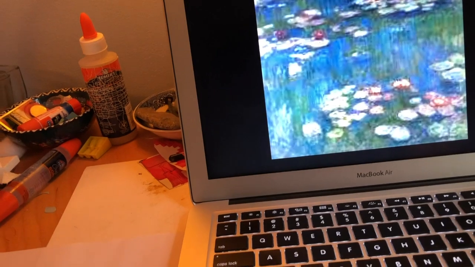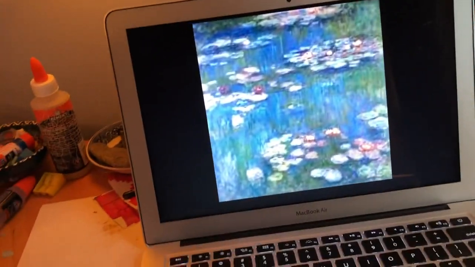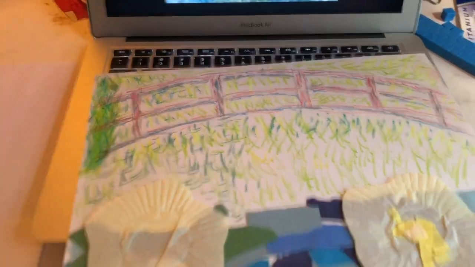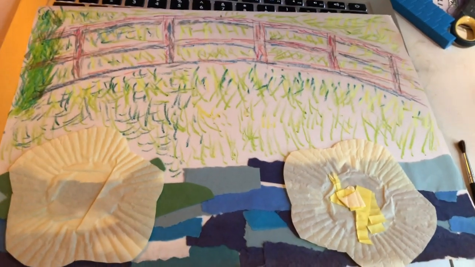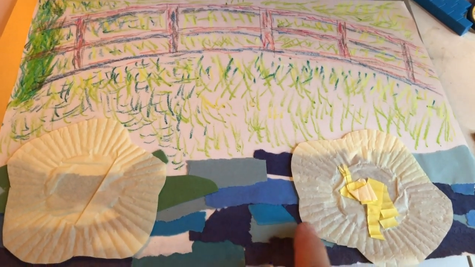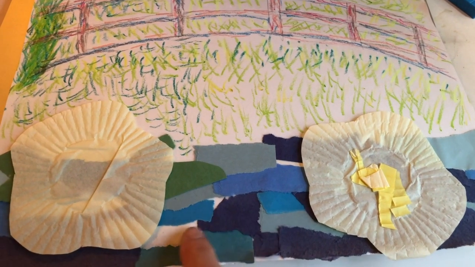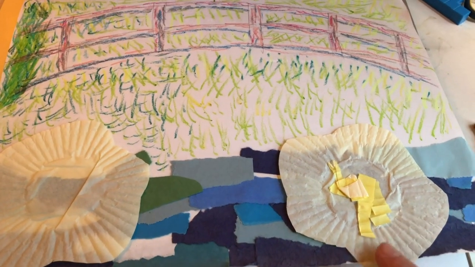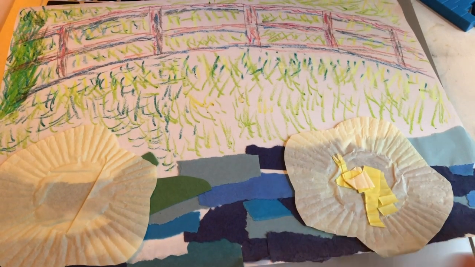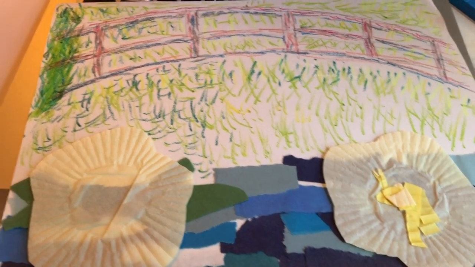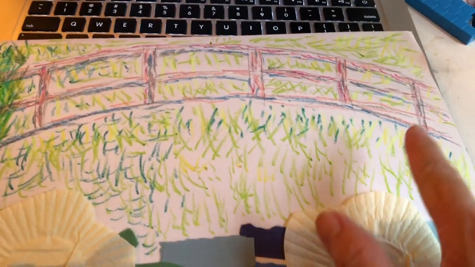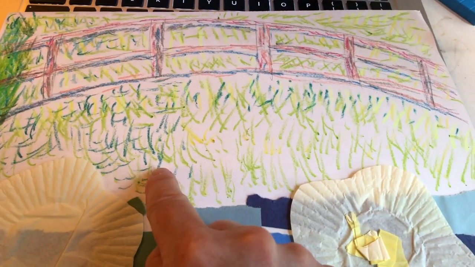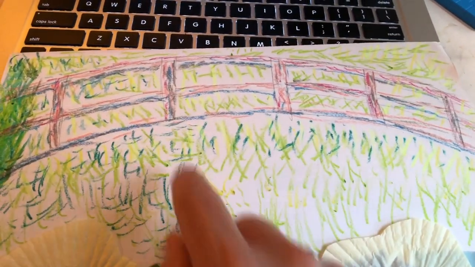Now, you could, of course, use paint to do a Monet, but I like doing one where we did a combination of different materials. So here's an example that I have from school. And so for the water, to show the different strokes of paint, I tore a bunch of colors of blue and green to make the water. And then we used cupcake holders cut out to be the lilies floating on the pond. And then in the background, they've got the little bridge. That's just drawn with a crayon. But you see how it's crayon with lots and lots of strokes.